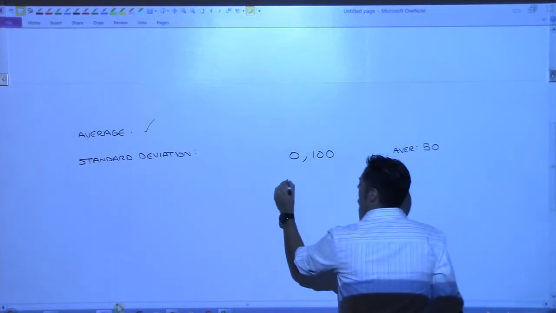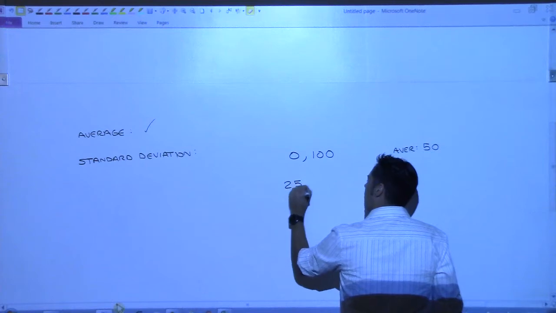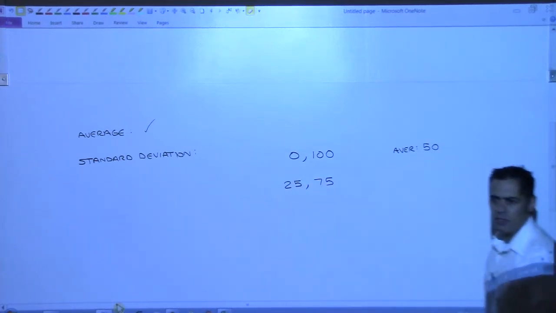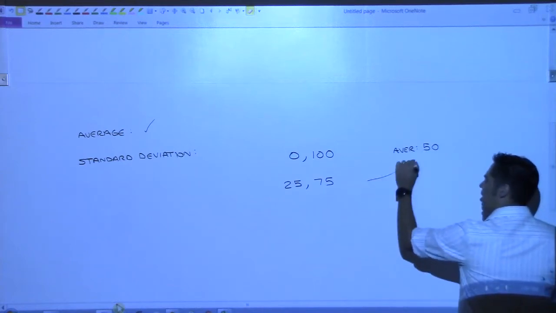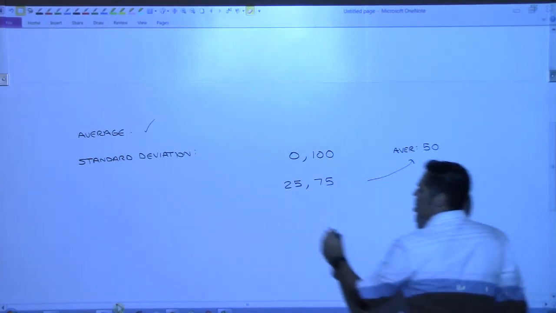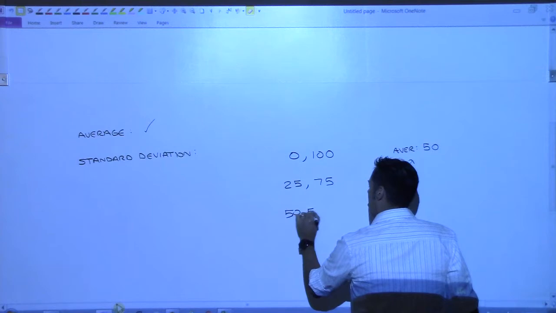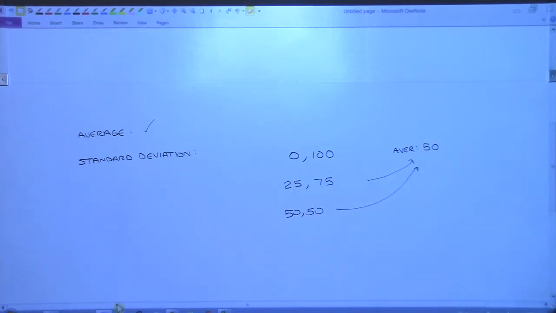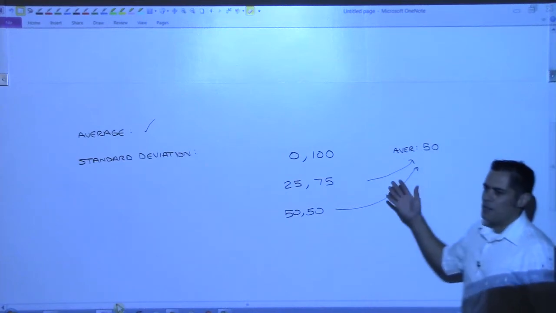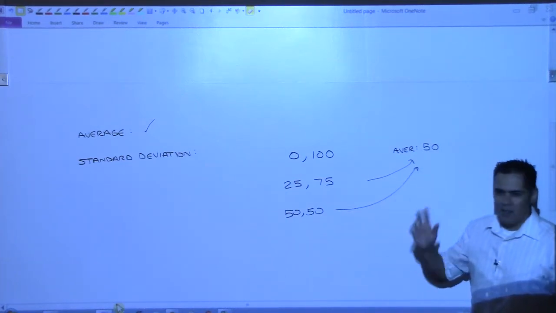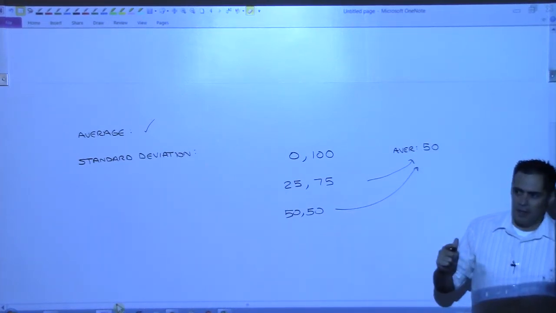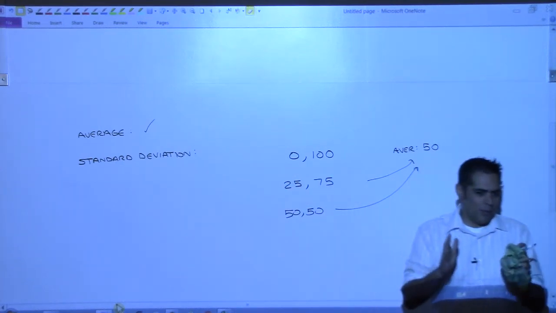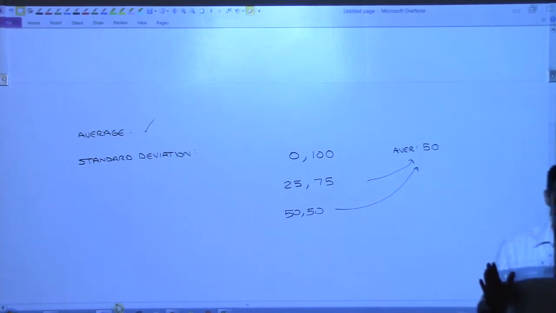So, all right, what about this? What if I give a test, the first student gets a 25, the second student gets a 75. What's the average? Still 50, right? And what if they both get 50s? Your average is still 50, right? So the average, although it does tell you something, doesn't tell you what I think is the most important thing, and that is, are these students at the same place or are they at different places?